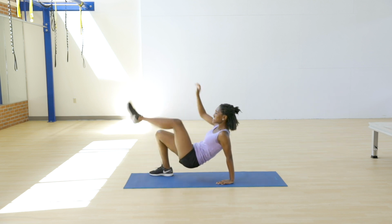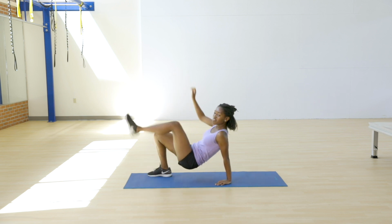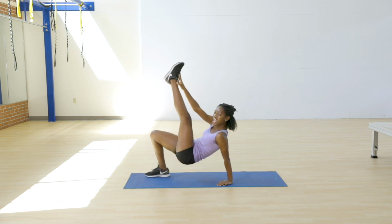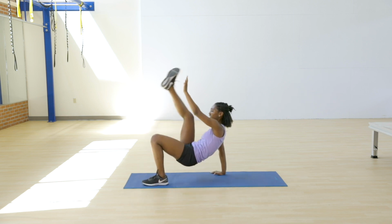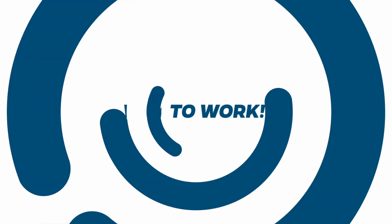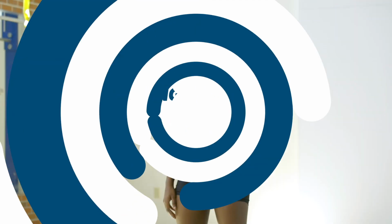Last few seconds here. 5, 4, 3, 2, 1. Bring it down. Nice job, everybody. Similar to the last one, if you want an extra added challenge and really maximize your workout, feel free to rewind this strength circuit and do it 2 more times if you're really feeling up for the challenge.